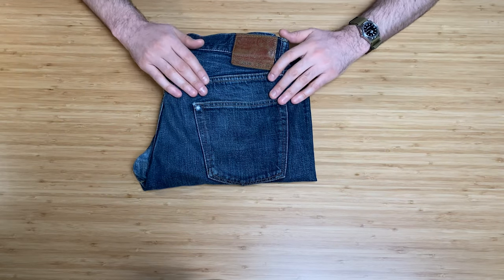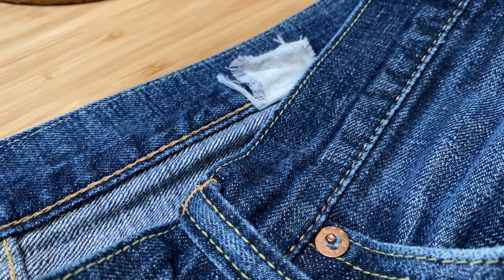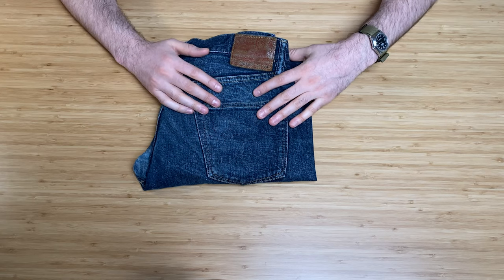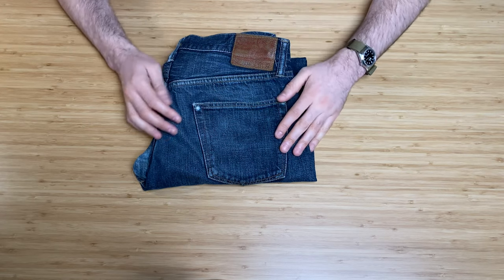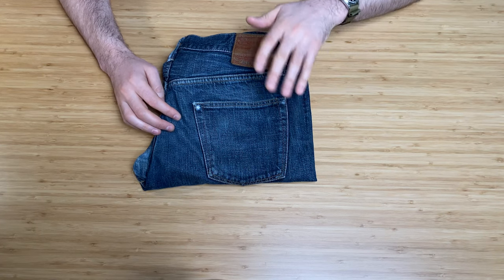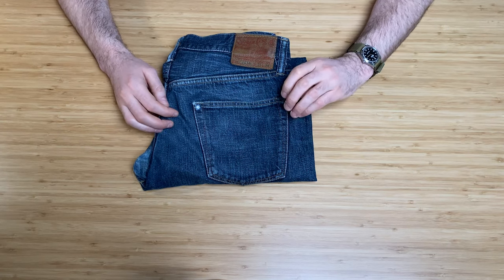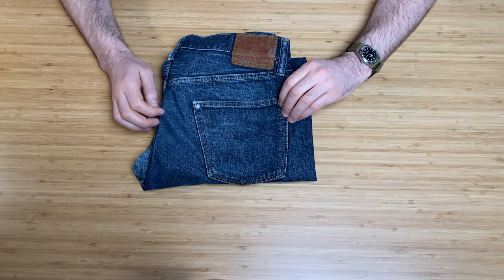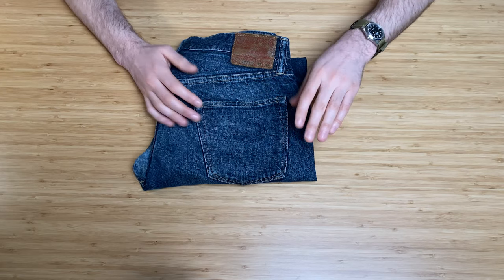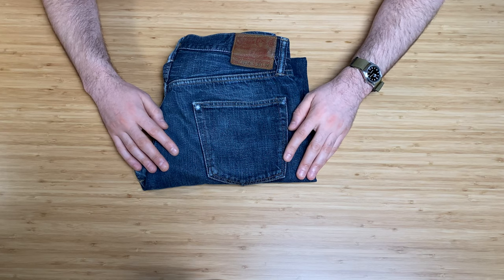So this is the SC4 2014, otherwise known as the 1947 Type 3. It's a slim fit reproducing jeans from the late 1940s. Compared to the standard 1947 model, the rise is slightly shallower and it's a little bit straighter. These jeans are more aimed at people who want to wear sneakers or lace-up boots, given the slimmer fit.